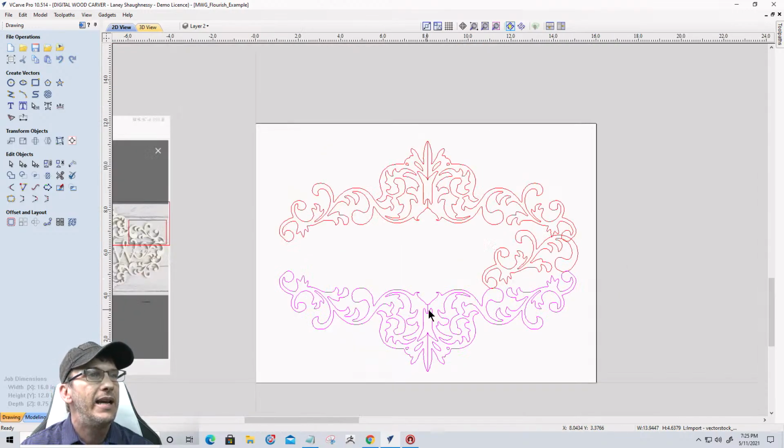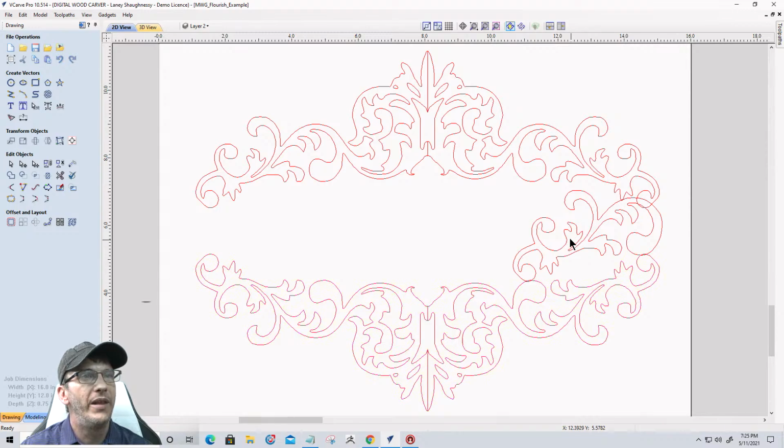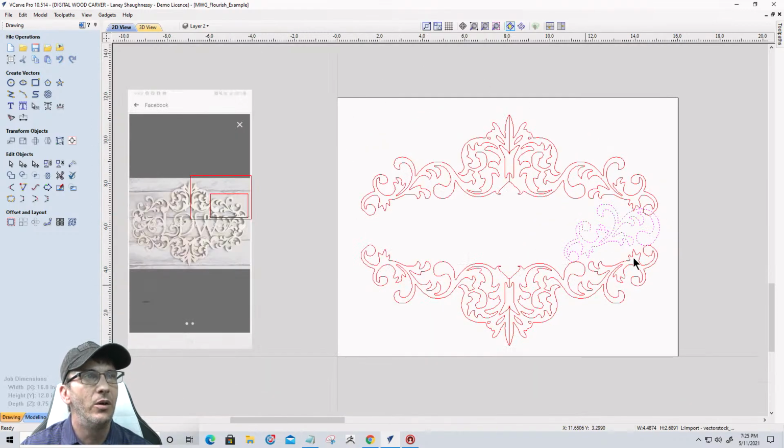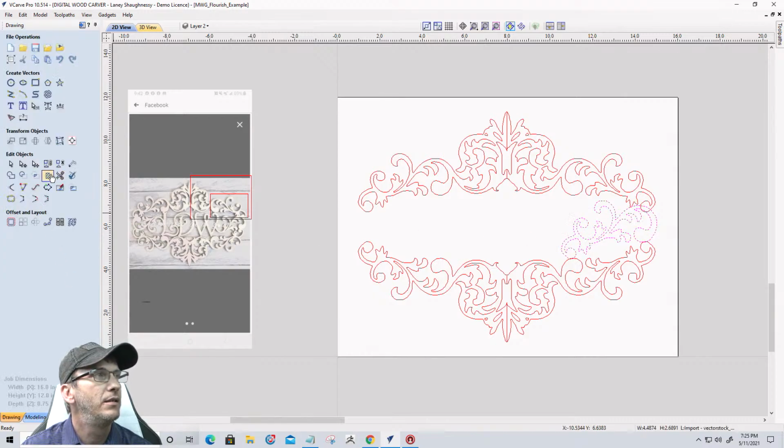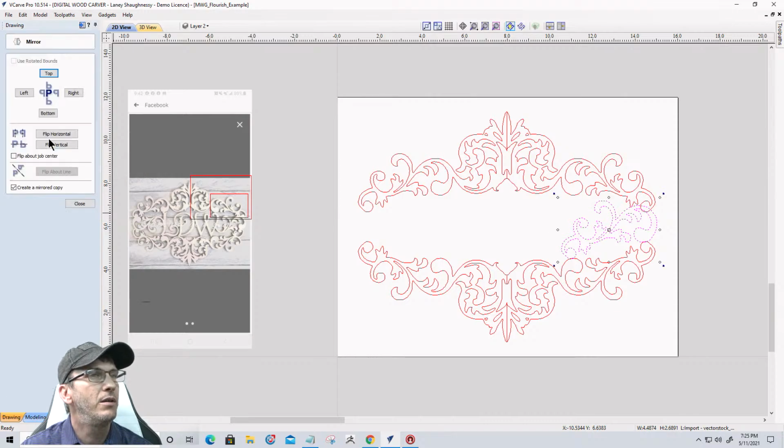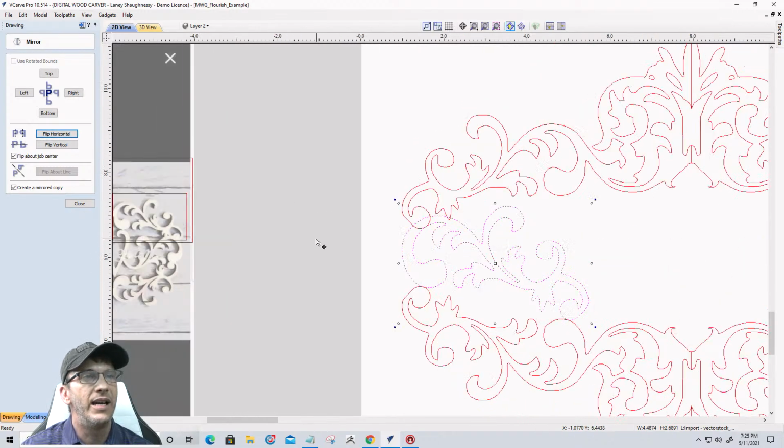Okay, and from there I can take this object, knowing I'm centered on the board. If I'm not centered, let's go ahead and align to center the material. There we go, that's center. I can now take this and mirror it in my mirror tool, flipping it horizontally about the job center to bring it over to the other side here.